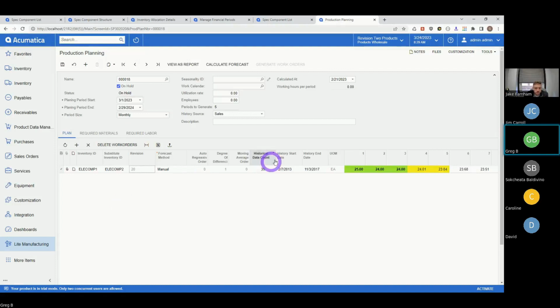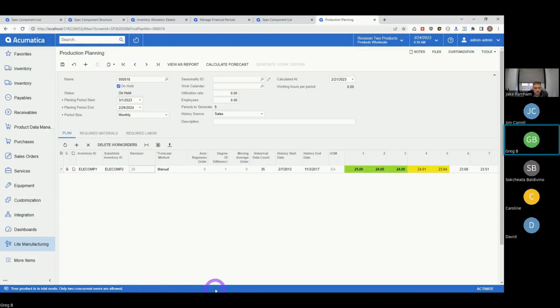What you're doing in this case is when you generate the work orders, you are going to be using the historical information from this item, but you're realizing that this item is going to supersede it. And so it will generate production orders for this item with this item's potentially modified bill of materials or specification. So those are just a few new features that were brought in version 1.7 for the production planning system.